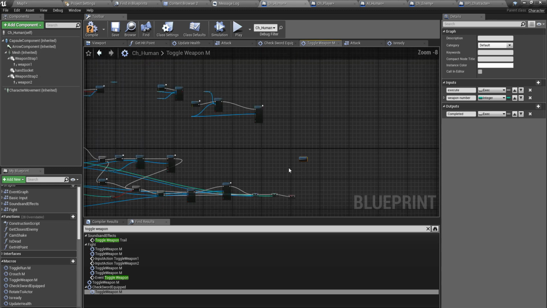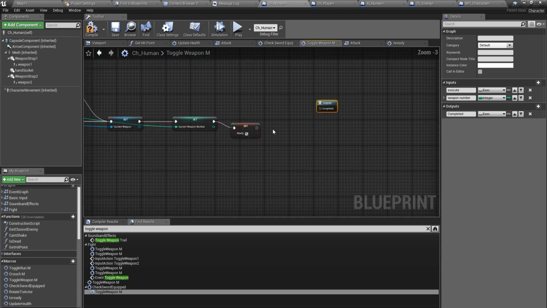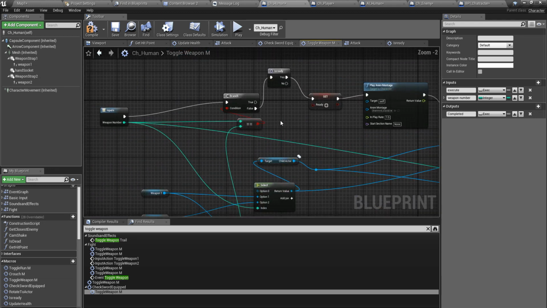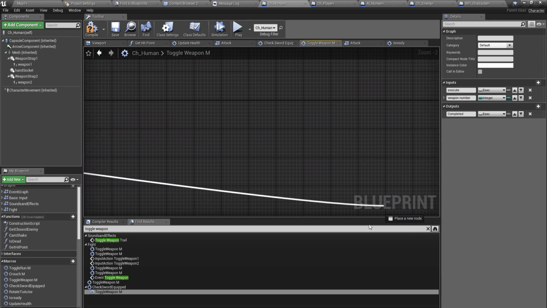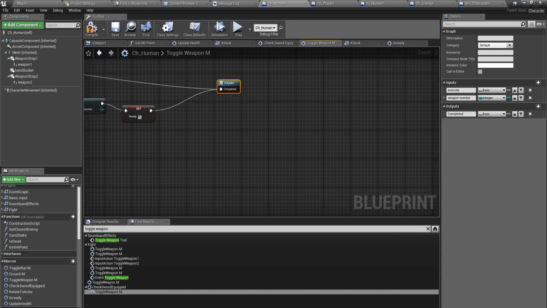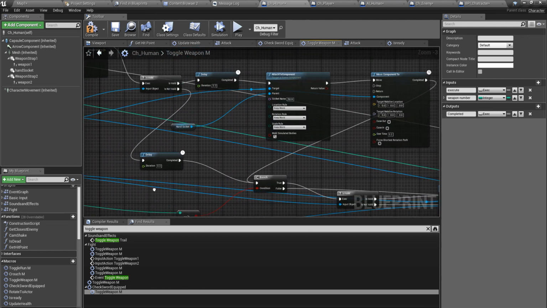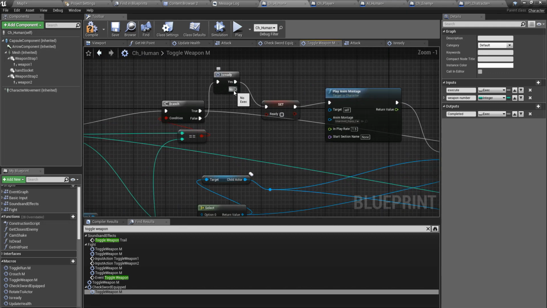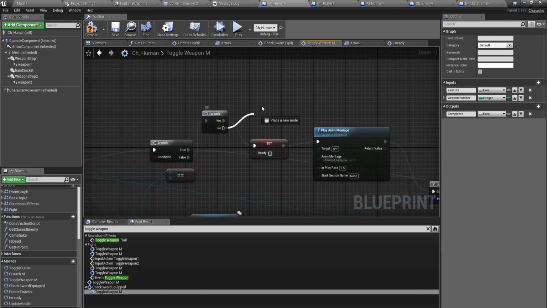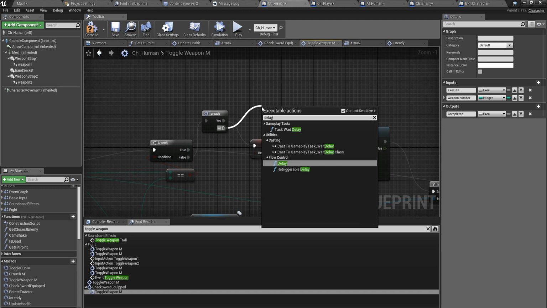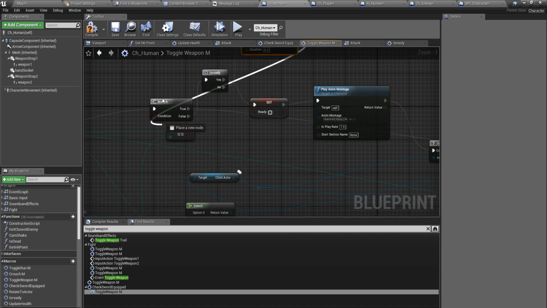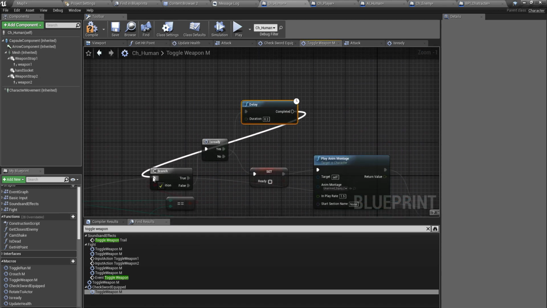So this is the output of the macro. I can connect it here, and also I should connect this part to here, this part, and where else? Well, I should do something to this no part as well. I'll do something like this. We'll add a delay of 0.2 seconds and recheck if we can equip whatever the weapon we have given.